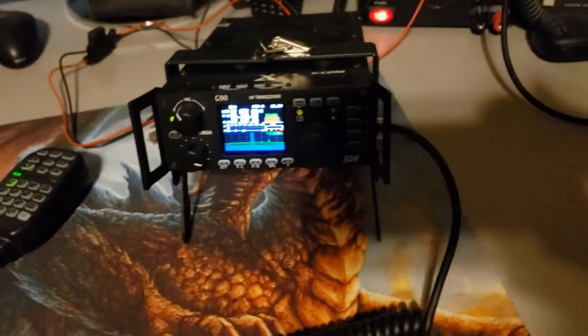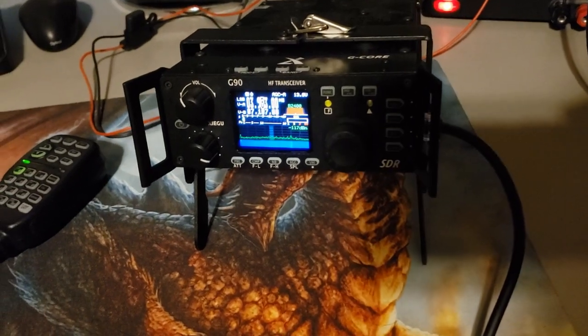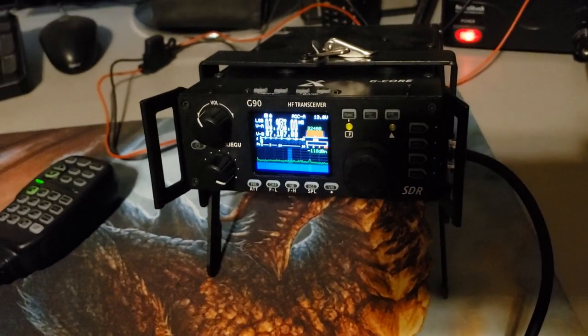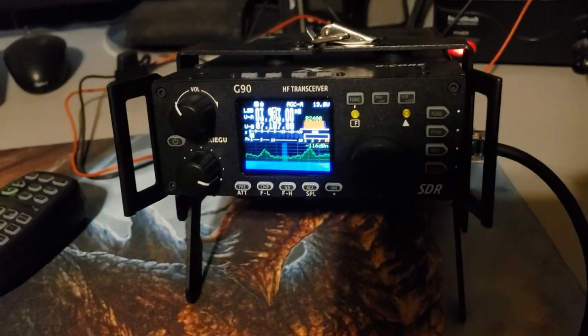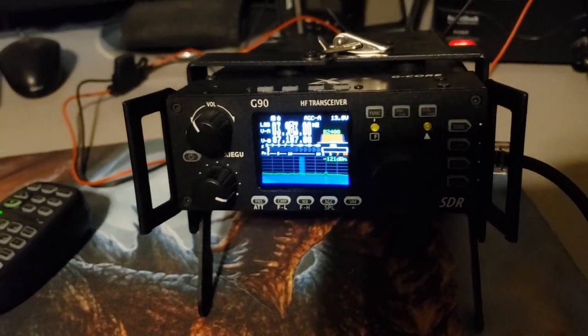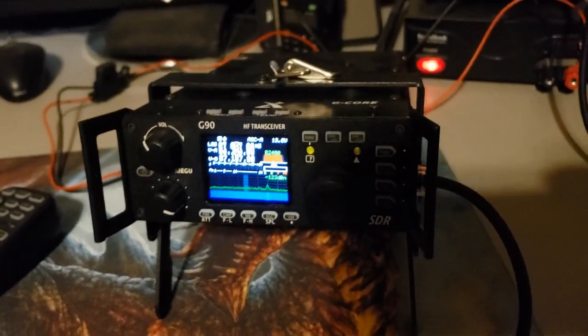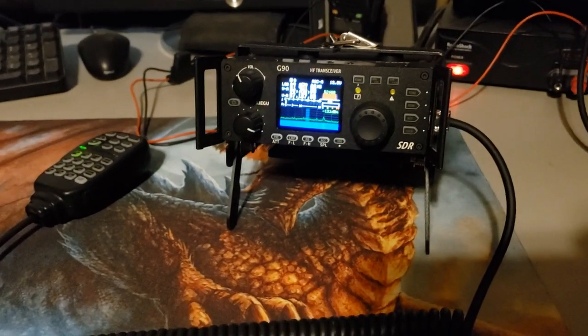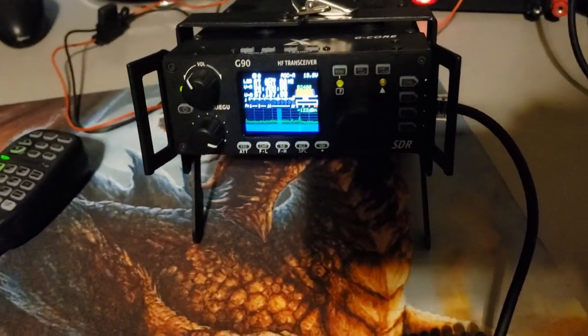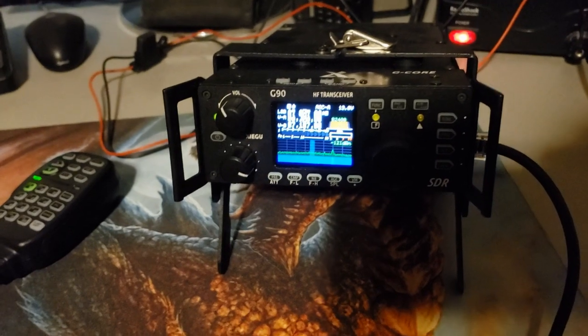So far I'm really impressed with it. I haven't taken it out other than going out in the garage and hooking it up to my Wolf River Coils TI 1000, which not through the radio's fault, but through my fault, I can't seem to get to work down in 80. But I did a lot of contacts on 40 with that combination on the battery, and it seemed to work pretty good. But playing with it here in the house on my end-fed, it works really well. I'm very impressed with it. And I'm just running this off of a little Radio Shack 15 amp power supply. According to the instructions, the whole thing at 20 watts takes 8 amps max draw, which is pretty incredible actually.